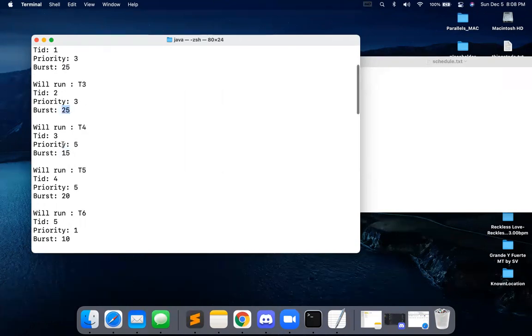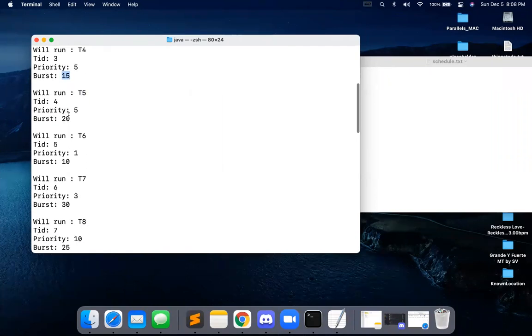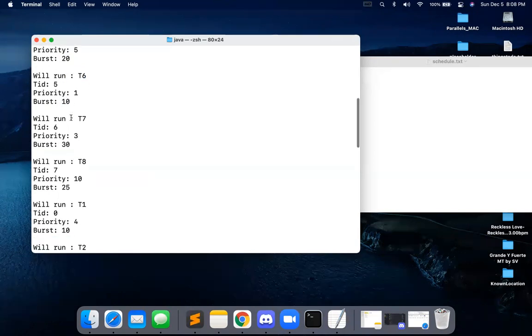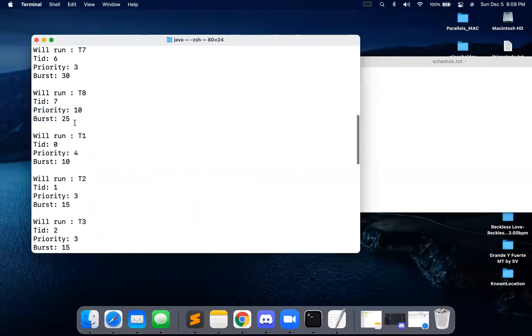It goes to the third one. It doesn't finish it. It goes to the fourth task, doesn't finish. Fifth task doesn't finish. But this T6, as you can see, runs for the time quantum. So T6 will not appear anymore since it's over, since the time quantum fits. T7 runs again, T8 runs again. And then finally, because it wasn't finished doing task 1 after the first round, it is now reduced to 10.